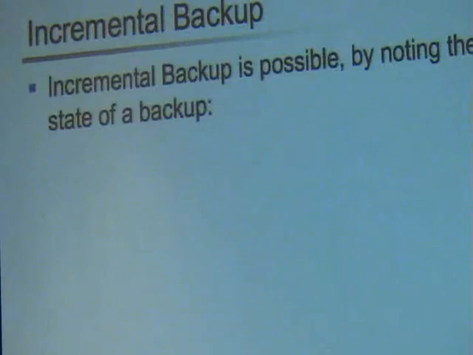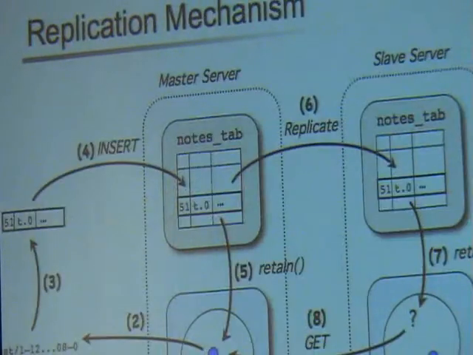Okay, this is the last time I'm going to show how replication can work under this system, because it's actually quite interesting. The first phase is what we know already. In step 1, the blob goes in the repository. In step 2, the reference is returned. That's placed into the row, which is inserted in step 4. Now, replication only knows about that insert. So the replication replicates the insert with the reference.